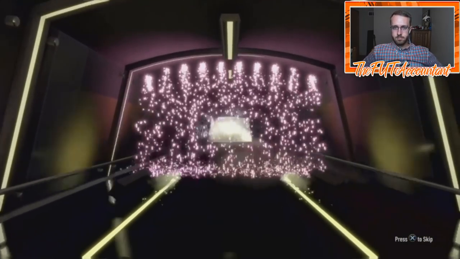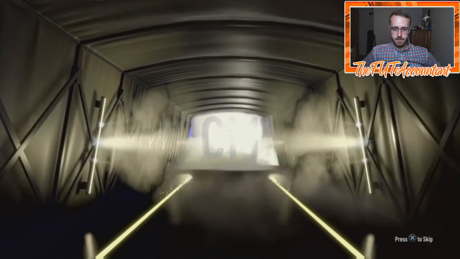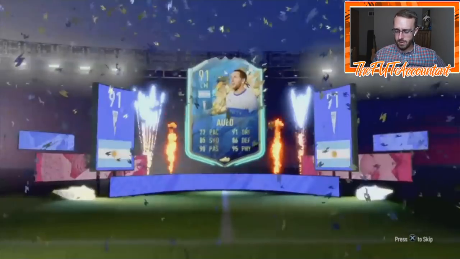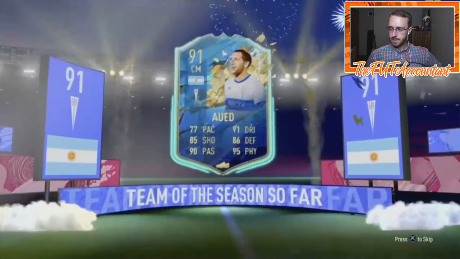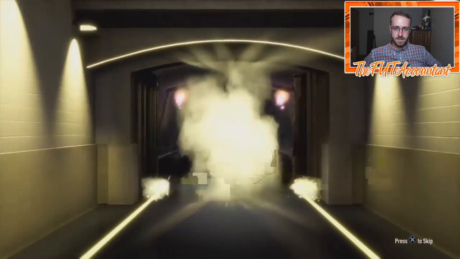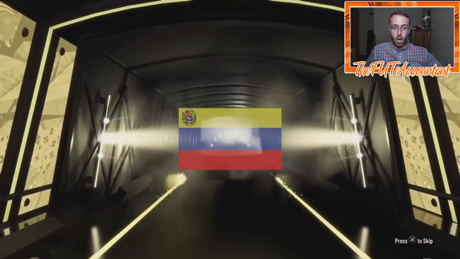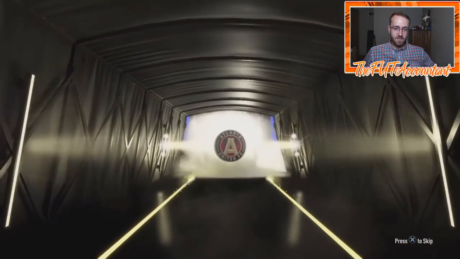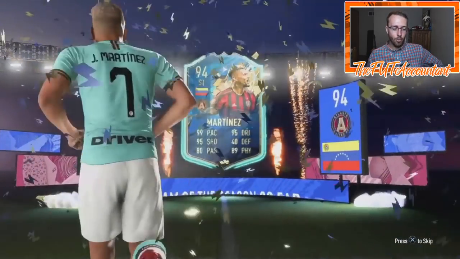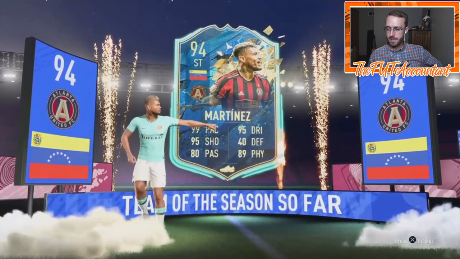It's a blue. Yep. Argentina. Center mid. Okay, that's 94 rated, right? 91? 91. Dang, man. I love it, man. That's a blue second, 81 plus, and it's a blue. Oh my gosh, man. Josef Martinez, the Venezuelan lad. Let's go. What a pull. I hope that's not a duplicate.